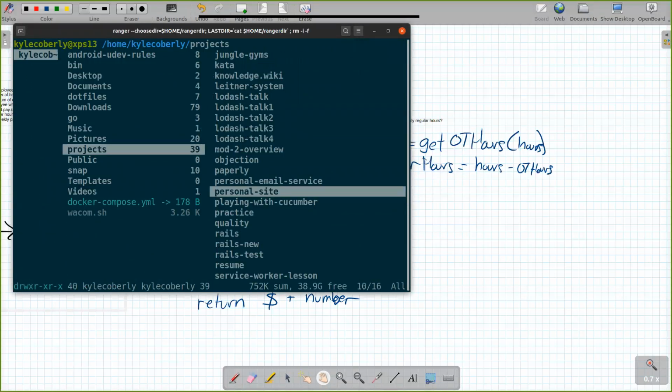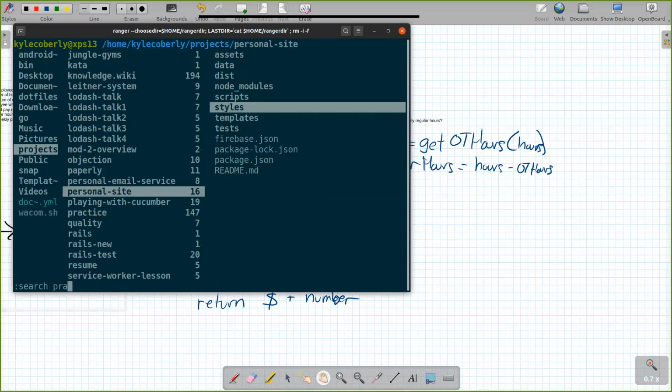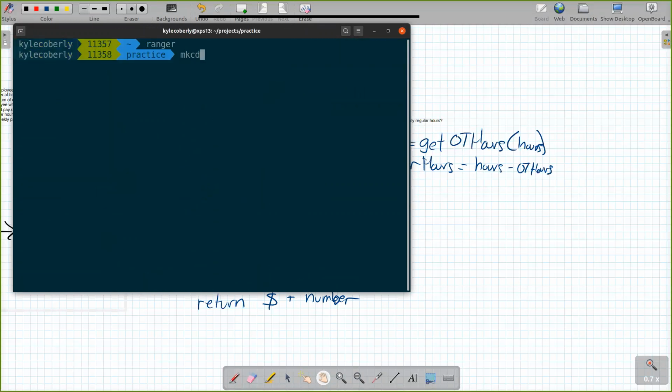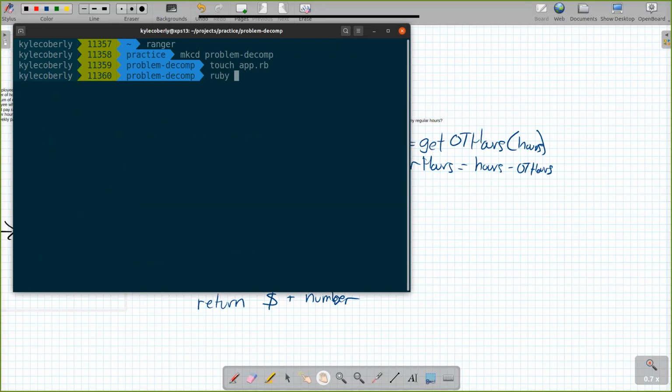So you should go into some new folder. Make a new Ruby file. You can call it anything you want, doesn't matter. app.rb. Open that up, make all the methods for it, and then you should be able to run ruby app.rb. See if you can use maybe some of that binding pry magic you've learned so much, make it interactive, and give it a shot.